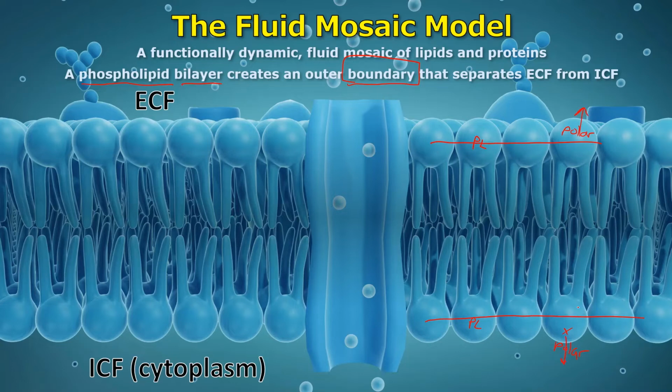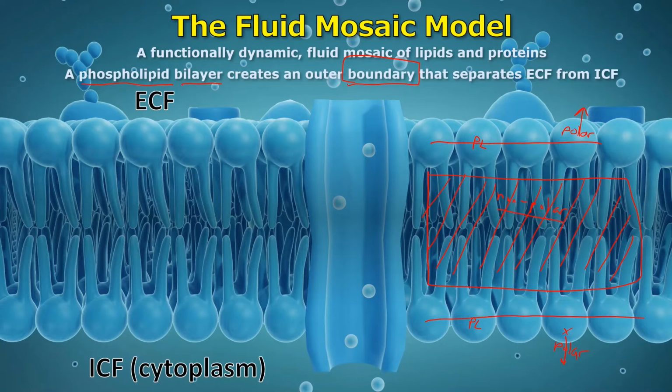Now that would mean the barrier part, this part here in the center, that's the actual part that makes the barrier, is the fat. So these fatty acid tails here in the center of the membrane, that's the part that's very hard to cross. That is, of course, unless you are lipid yourself. And if you are lipid, you can kind of sneak through that membrane if you need to. So there's the, and I'll write it here just to be complete, there's the non-polar tails. And it will remind us again on the next slide that these are the boundary.